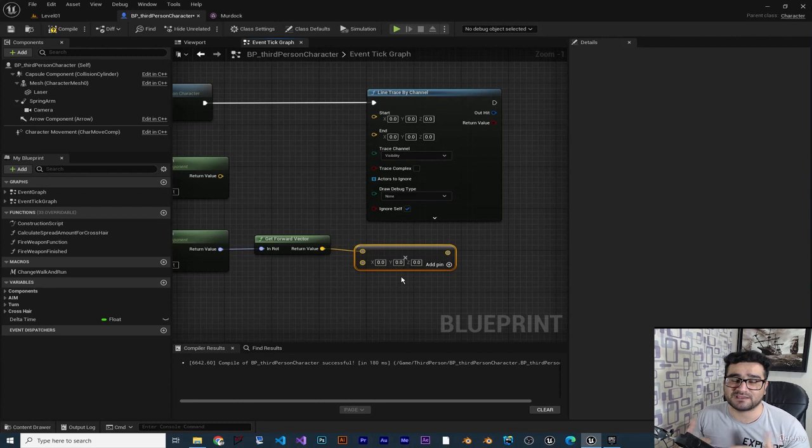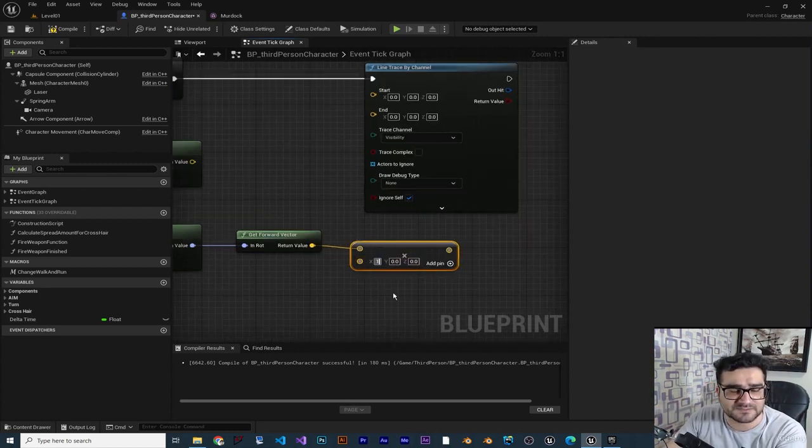We want to check if we are hitting something, if we are aiming at anything, right? If we take the forward vector at the tip of our gun and multiply it by 1000, we have a location at the front of our gun. So we need to multiply this by some bigger value like 10,000.